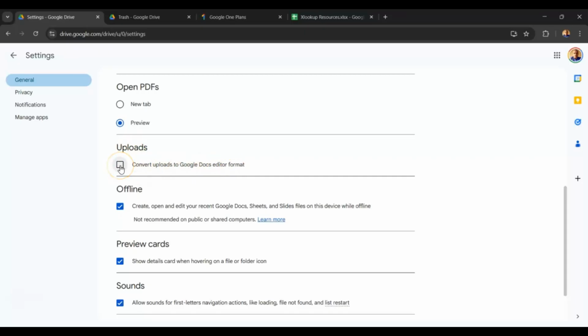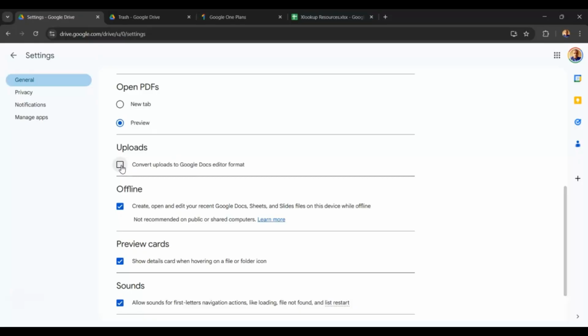Now if you check on this icon, every document you upload, for example a Word document, will automatically be converted to a Google document.